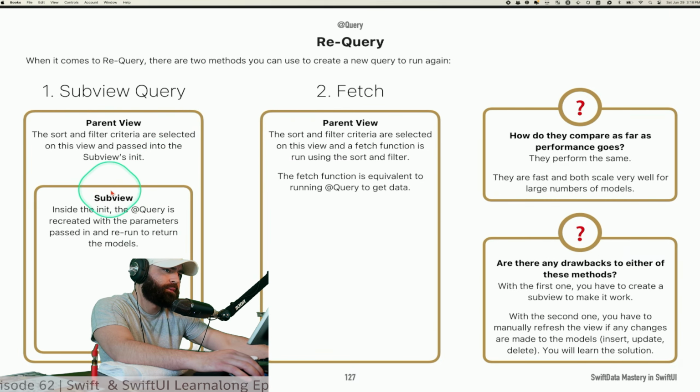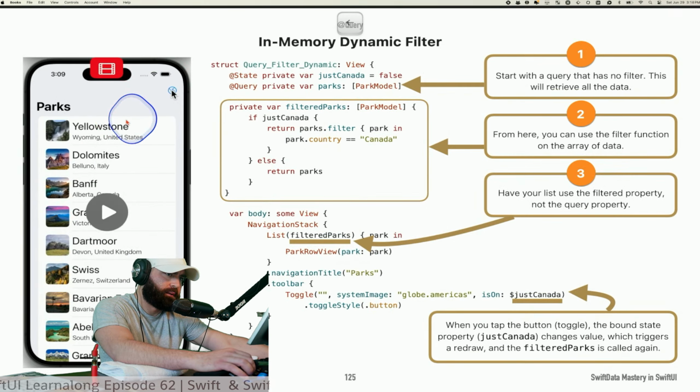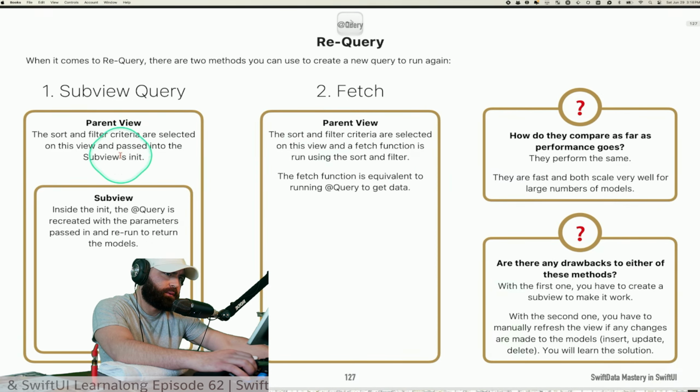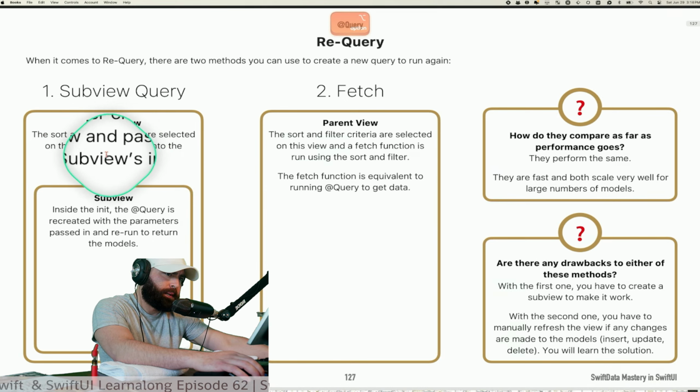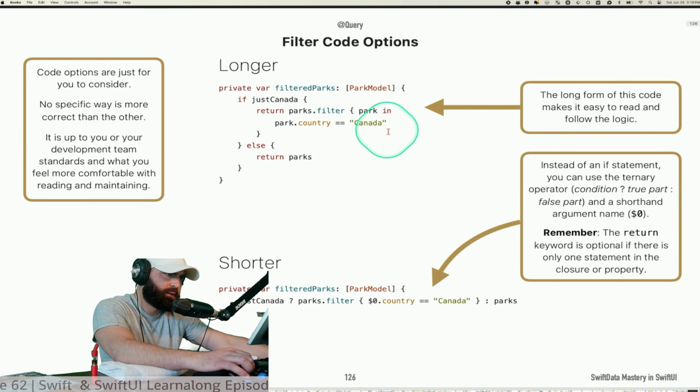Oh, okay. Sort and filter criteria are selected on this view, as in user controlled, so through some menu or whatever. So just like this little button up top would be an example of that coming from the view. So that would get passed into the subview's initializer.